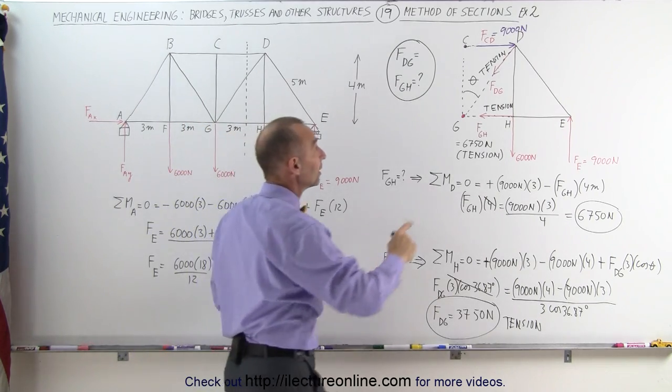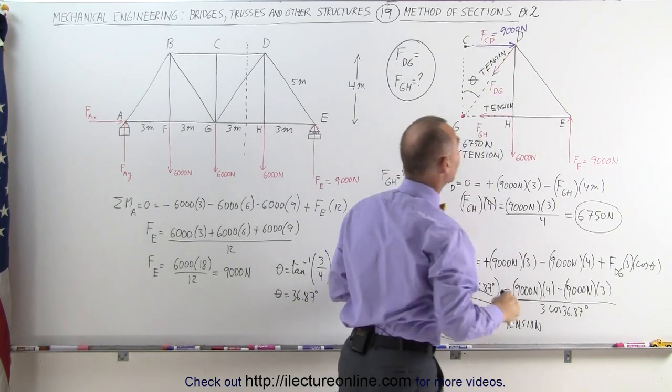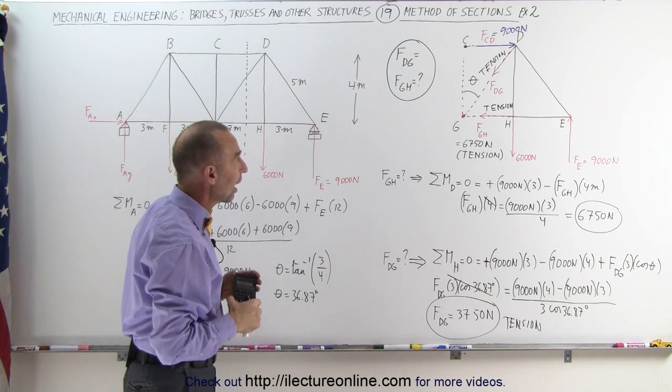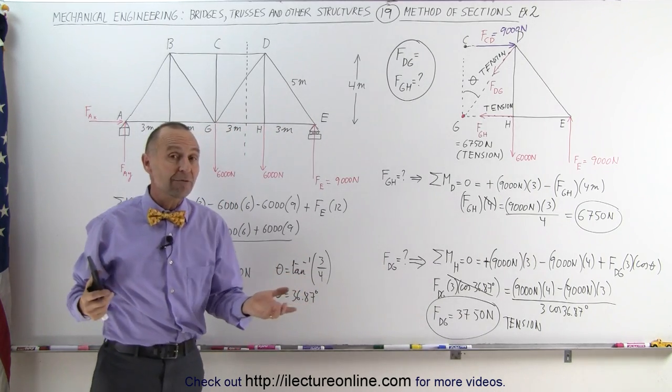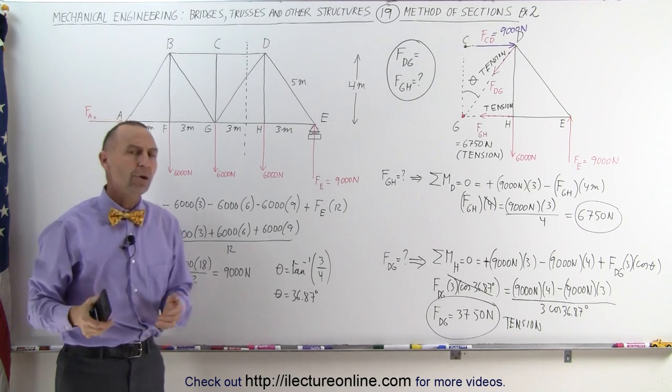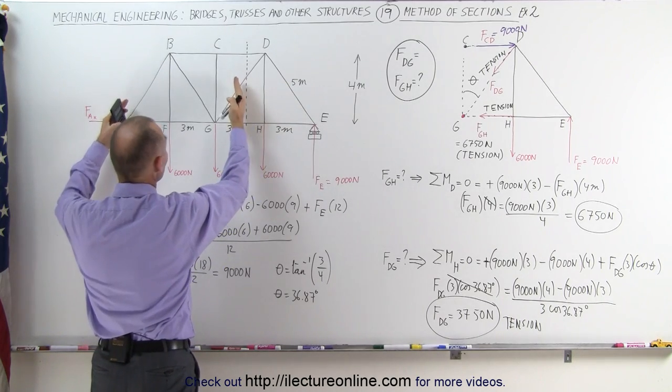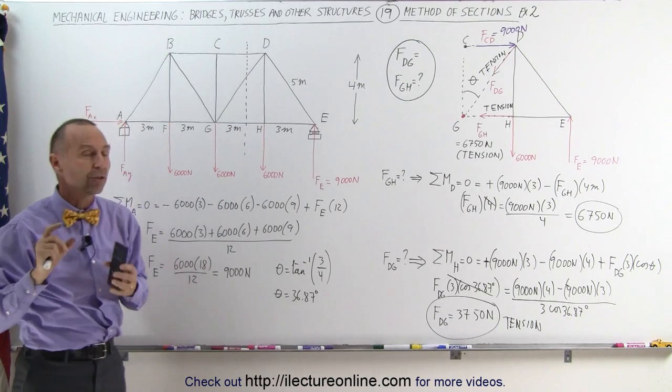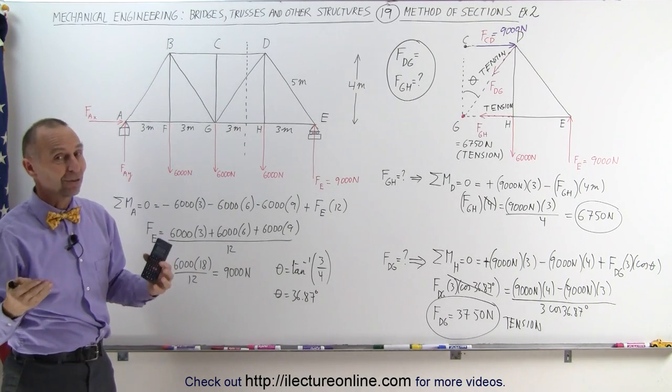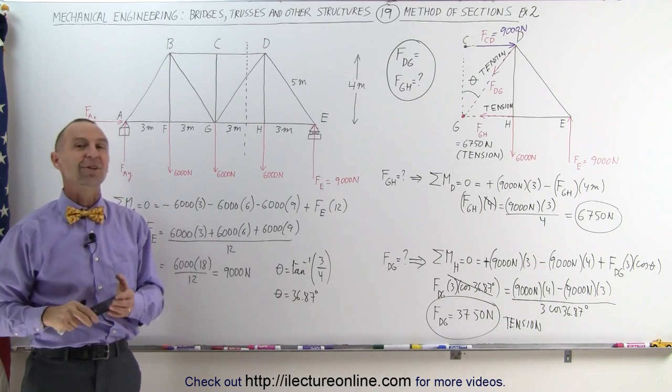If we get a negative answer, then we drew the arrow in the wrong direction like this one. We have to reverse the direction to indicate that's a compression, rather than a tension force on that member. And that's how we find the force on any member in any structure like that. On the next video, we'll show you that you can actually use this section, or use the other section to accomplish that. So we'll go ahead and find the force on the member using both sections of the bridge as we cut it. And you'll see that it really doesn't matter. You always will get the same answer using that technique. And that's how it's done.